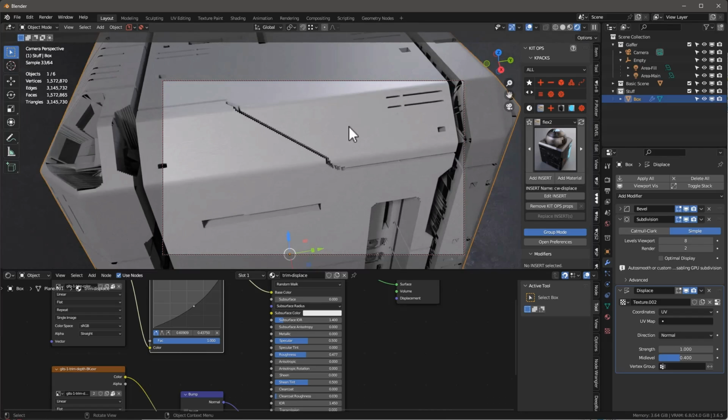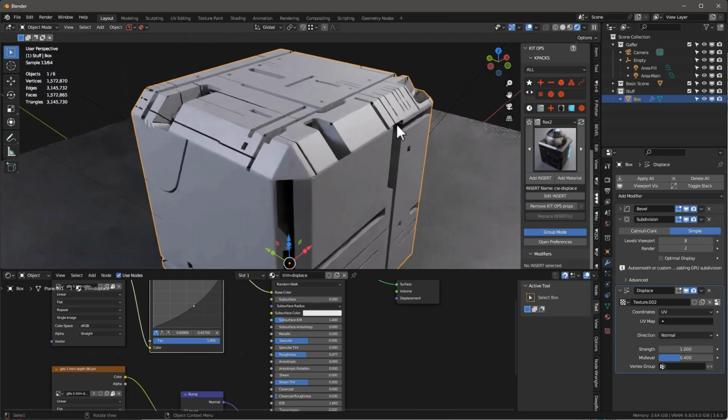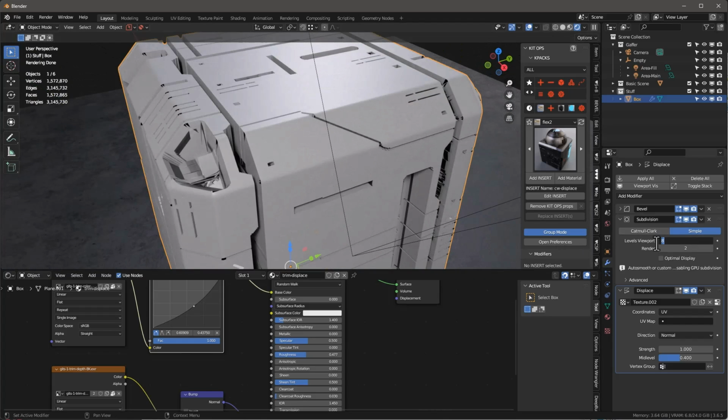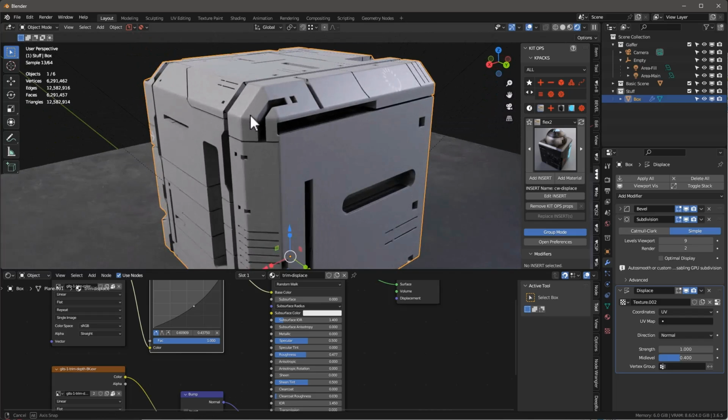Quite a few, right? And in fact, to be honest with you, the way I would do this is I would probably go even more. And I'm going to show you that, 9 here. So it'll take a while, but we're going to have a ton of faces. So we've got 12 million. So that's a good model.